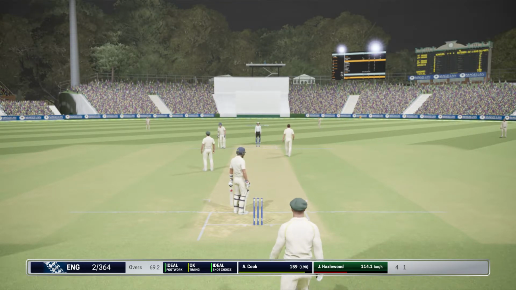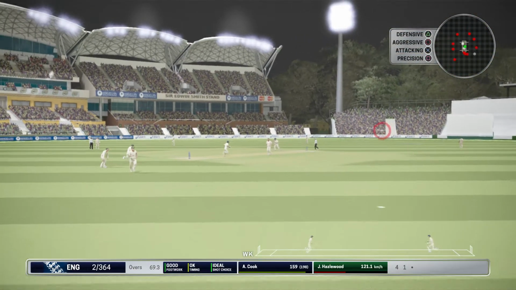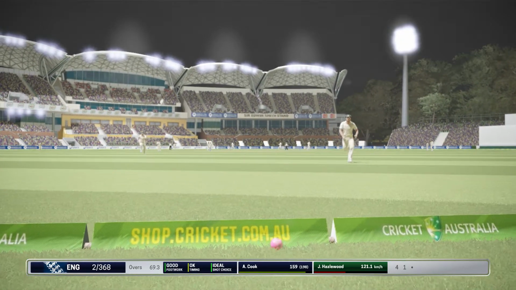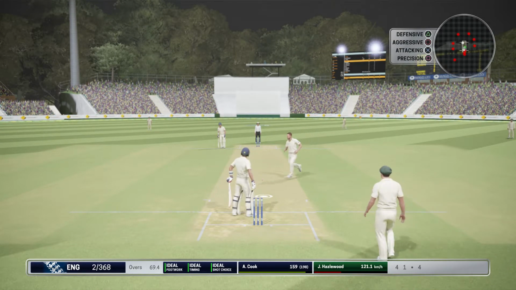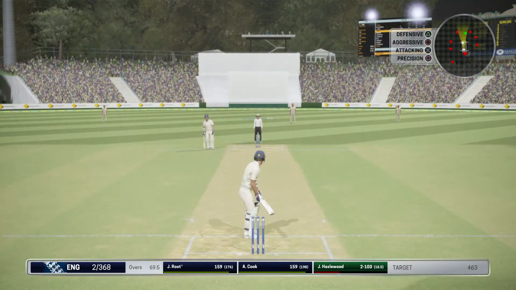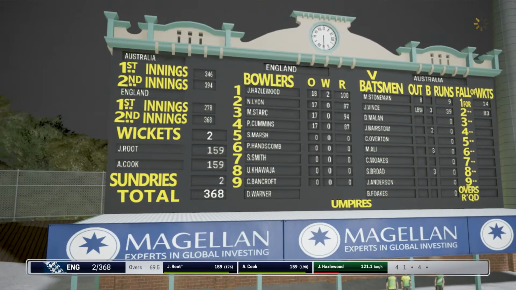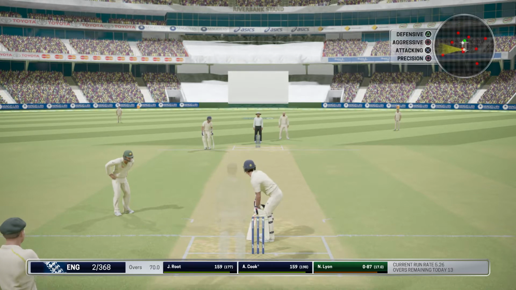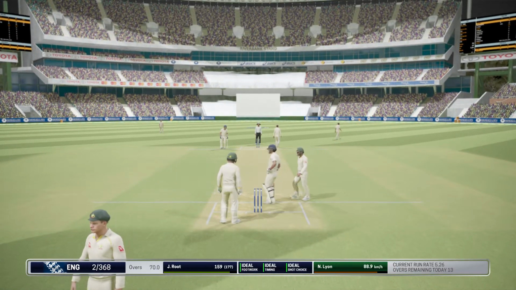He's getting a lot slower. I mean, look how tired he is. That's exactly how he would have wanted to play that shot. Very good over for the batsman. England move to 2 for 368. That's a very good defensive shot. Plays that defensively. Good ball.